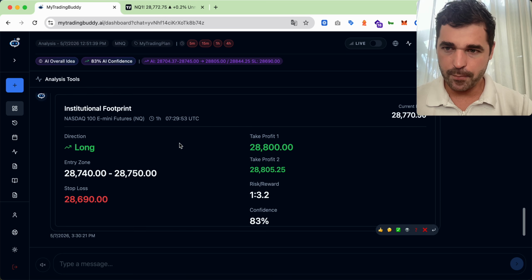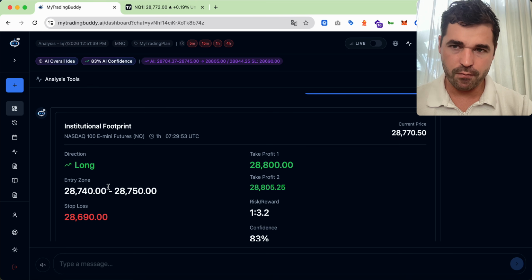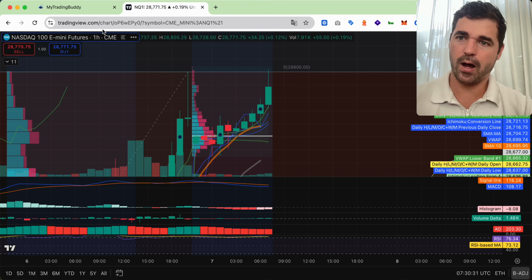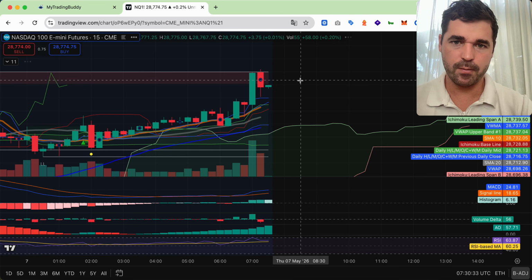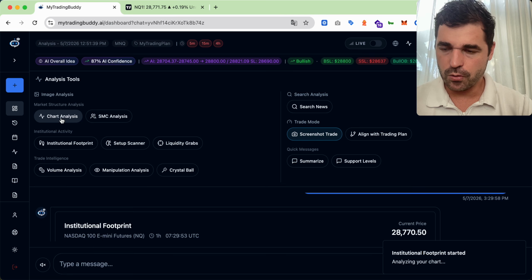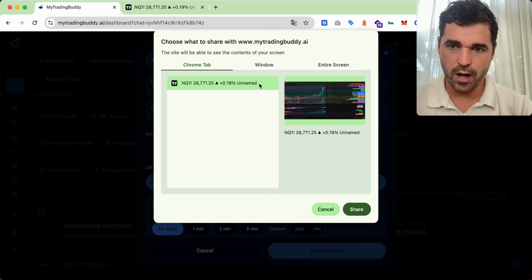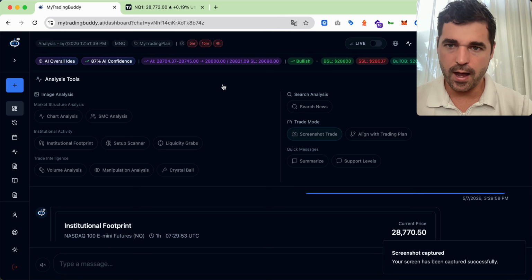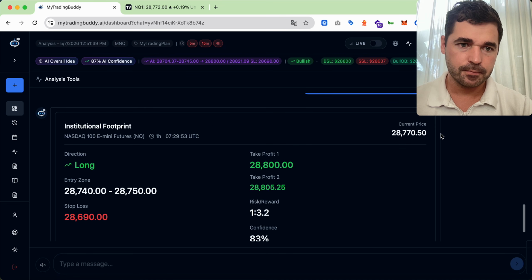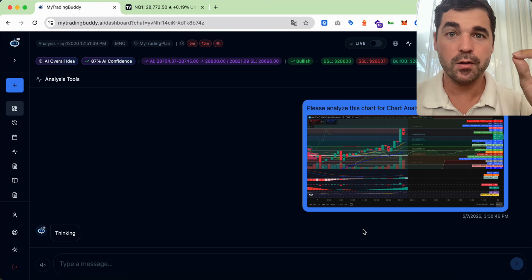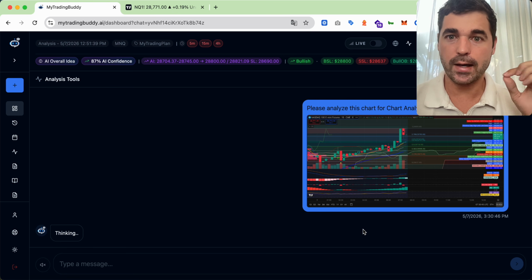And so we just got back the next one, still long, 740, 750, back up to the 800. What I'll do now is hop into a 15-minute time frame and really see what's going on on smaller numbers. Then I'm going to choose chart analysis, take a screenshot of this 15-minute, and send that to the AI. And while we wait, I'll explain one more key feature that will really help you as a trader.